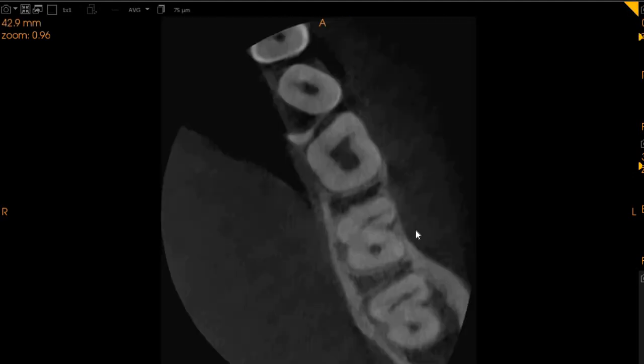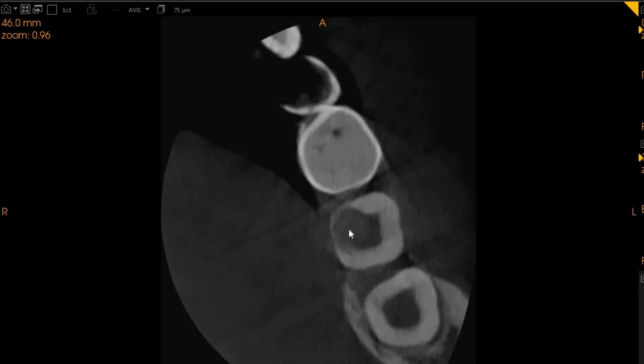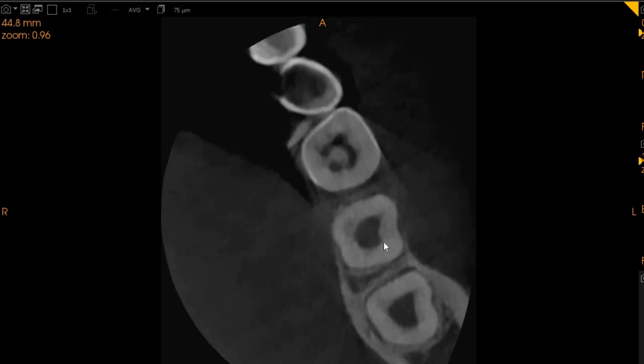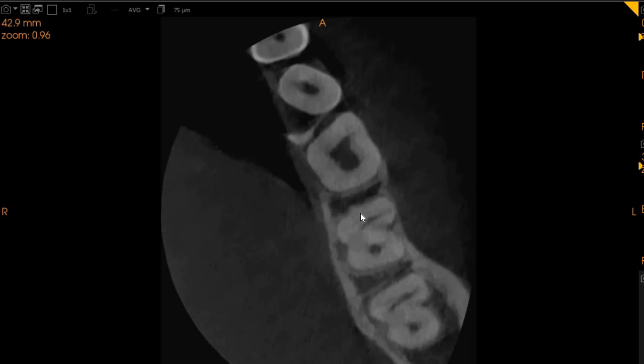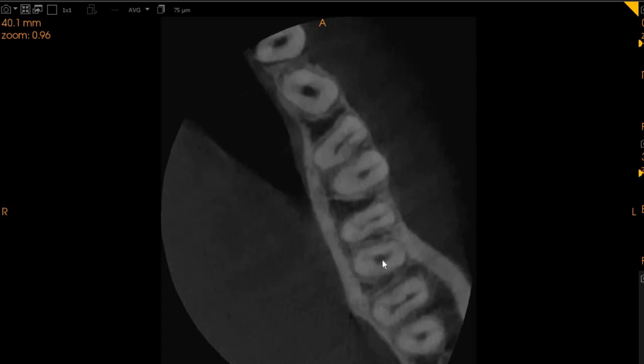We've got, on the axial view, which is the top to bottom view, you can very clearly see that most of the drilling has been done quite lingually, and the chamber is present quite central. We've got two canals, and these two canals are going to be slightly eccentric. So the lingual one is going to be slightly towards the center, and the mesiobuccal one is going to be towards the buccal aspect, and we've got one single wide canal right there.